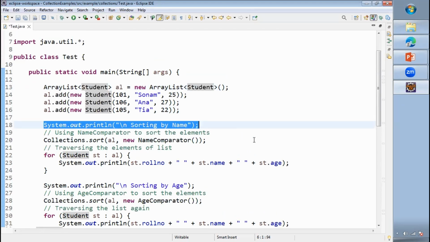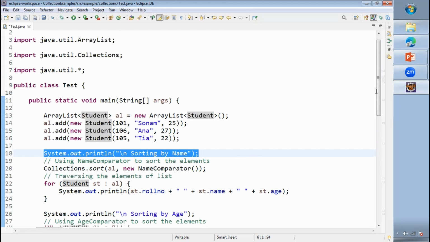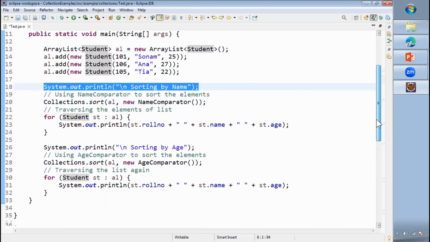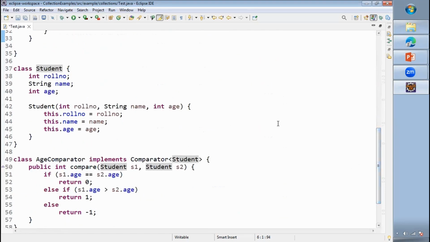So here in this program we are using the Comparator interface. The Comparator interface can be used on 2 elements of different classes. It can affect the other class. So it provides multiple sorting sequences. Based on multiple elements, like we can use roll number or name or age to sort the list.